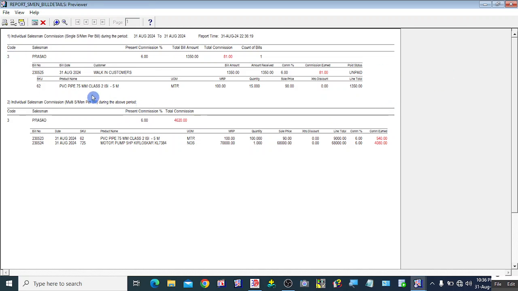So under the bill wise info, Prasad has earned a total of 81 rupees commission, and this is the bill information in the top side.